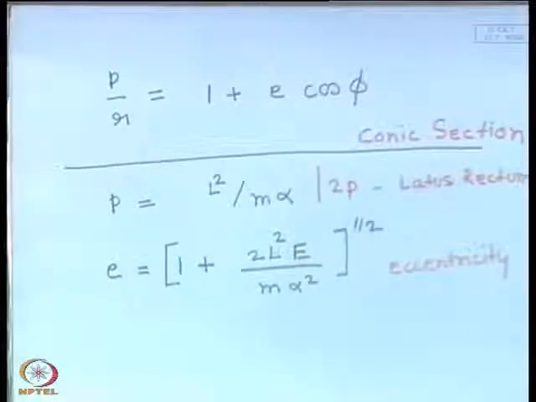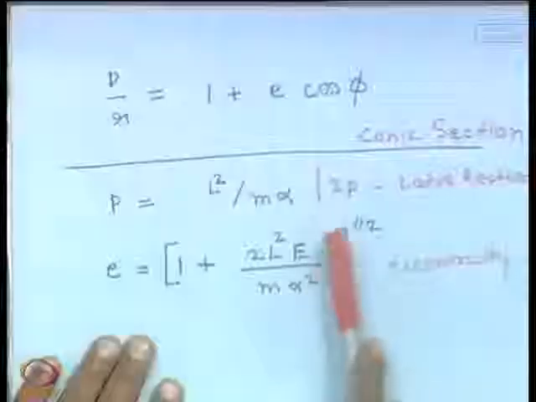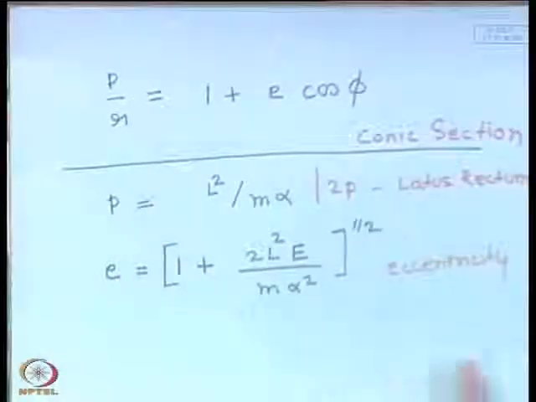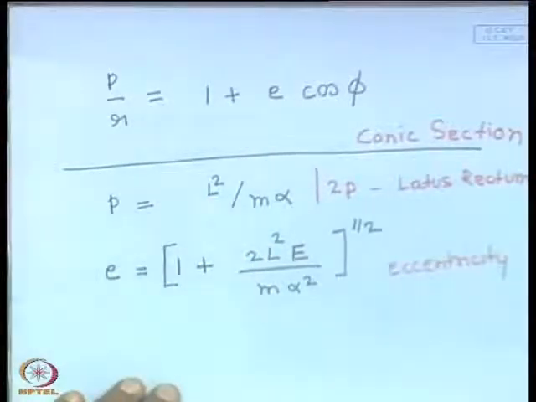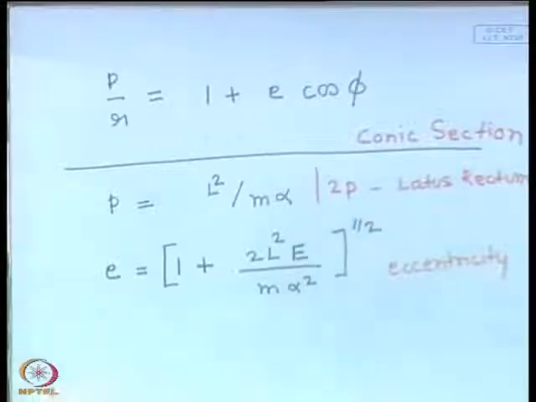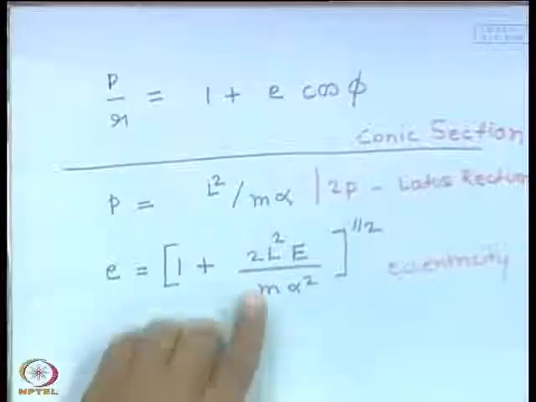So the orbit is defined in terms of these two things, and there is phi naught, for which we have already chosen a particular value. So phi naught has been set to 0. Once you tell me the value of P and E, you have told me precisely which conic section you have. And these are decided by the values of the angular momentum, the energy, the reduced mass of the particle and the value of alpha.